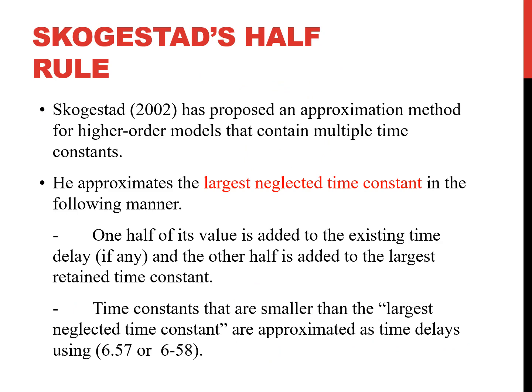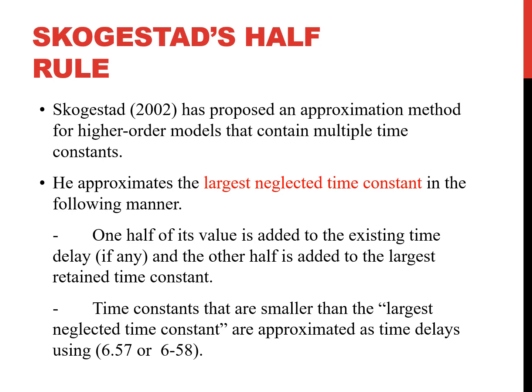So in the previous case, we already have the Pade approximation and the Taylor series. Based on these methods, you can convert the time delay into the common transfer function, for example from e negative TDS to 1 plus theta S. So how about if you have a fourth order? You have K over tau S plus 1, tau S plus 1, tau S plus 1, tau S plus 1. How can this fourth order be converted into a first or second order for ease of simplification?